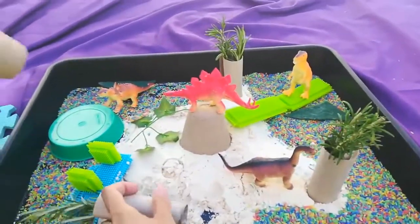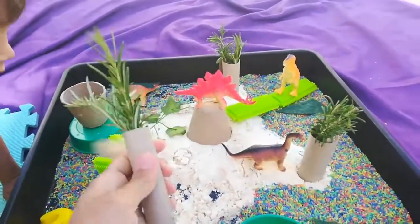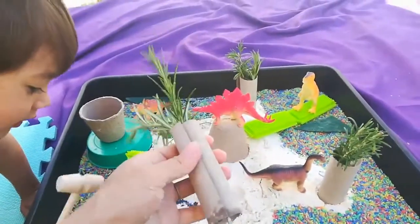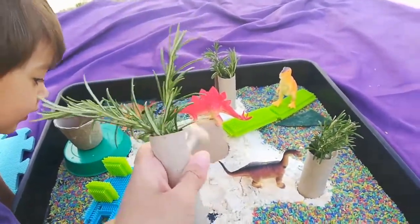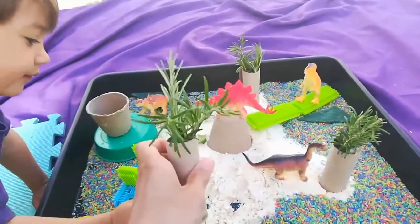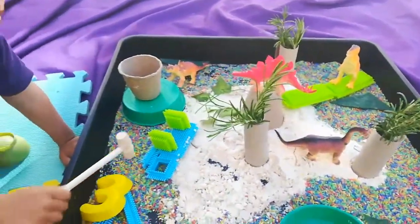And my favourite, we used loo rolls. So I've had a look through the recycling. Got the loo rolls, cut through them and roll them up till they're smaller. And we've got loads of rosemary out in the garden, so I just made little balm trees with them, stuck them in there, and that's it.